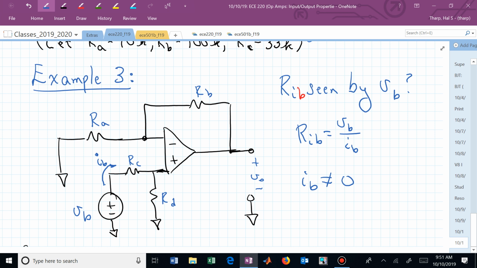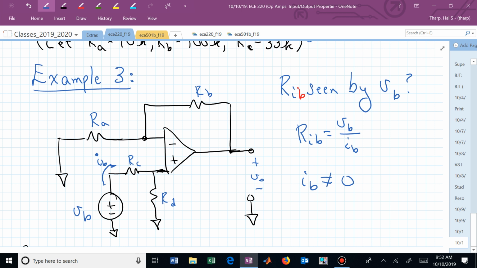Yeah, so I sub B has a path to go to, doesn't it now? It doesn't see an infinite impedance only. It now has another lower resistance path to the common node. R sub D is now there for I sub B to flow. There's no current going to go into that non-inverting pin of the op amp. But there's a junction there, and it can go to the path, well, in this case, the path more traveled, because the path not traveled is into the op amp. There's nothing going in there. It's too difficult to go. The impedance of the resistance is too high.